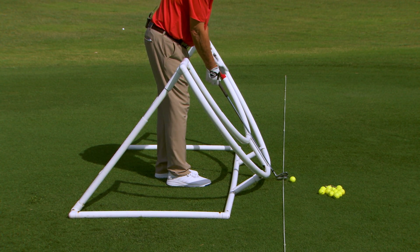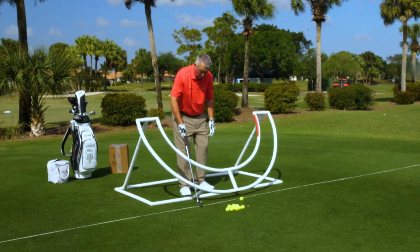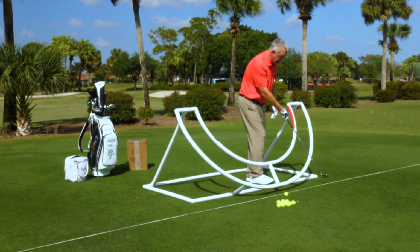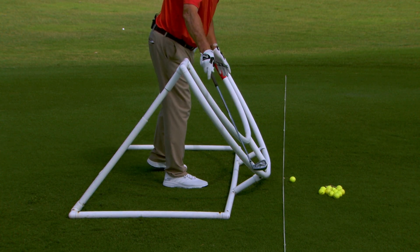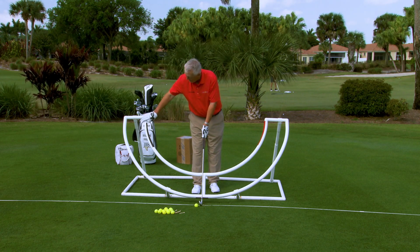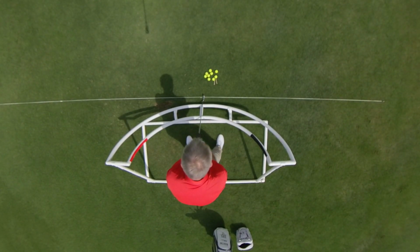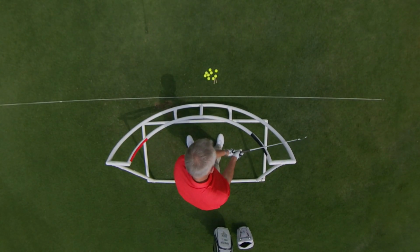before I get into some detail, the head of the club, the shaft of the club, do not move all the way along this line going back and all the way along this line going through. You do not want to try and make the club itself move straight back, straight through. You'll see here from overhead that if I stay on this plane, my club starts on that target line, but progressively, incrementally moves inside the target line. In fact, the head of the club is moving on an arc.